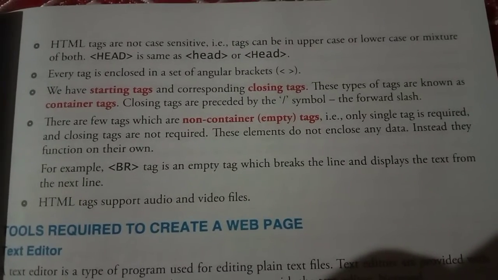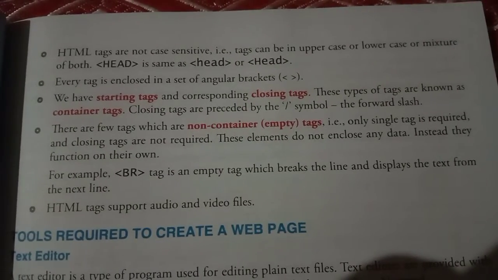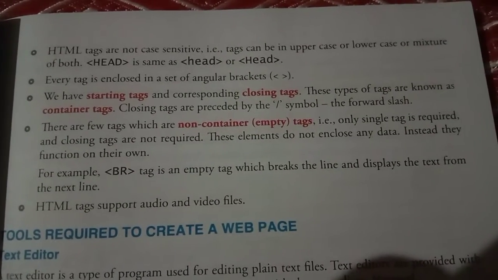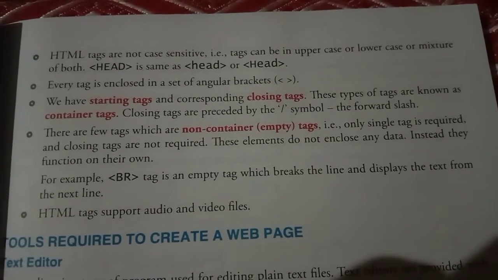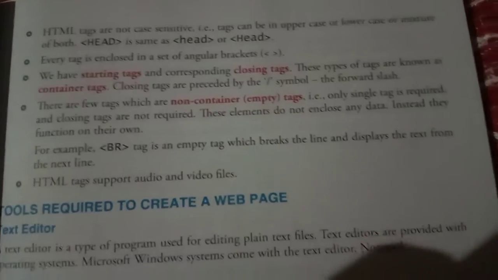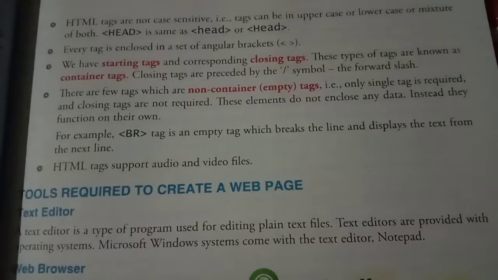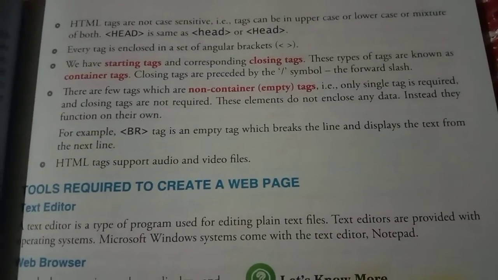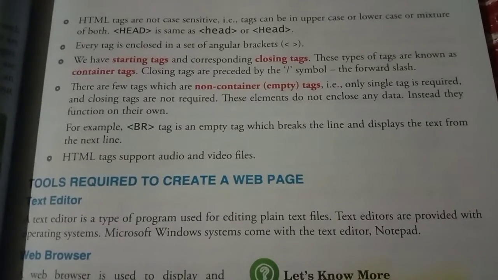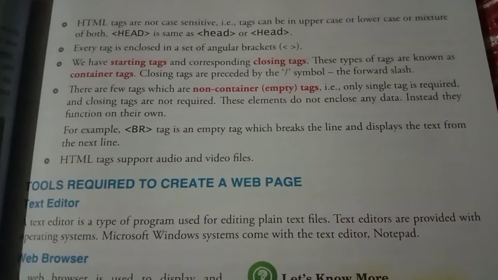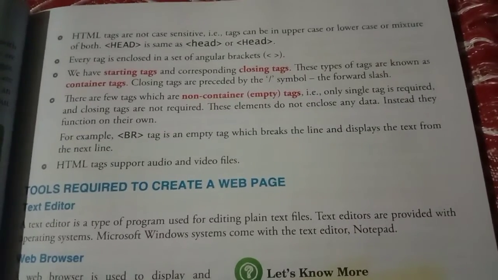HTML tags are not case sensitive. Tags may be uppercase or lowercase or mixed or both. It's up to you. Every tag is enclosed in a set of angle brackets, smaller than and greater than. We have a starting tag and a corresponding closing tag also. This type of tag is known as a container tag. A tag which has an opening and closing tag is called a container tag.